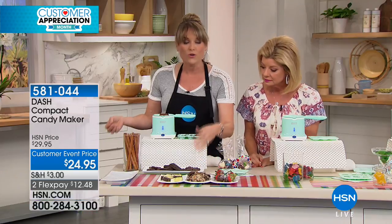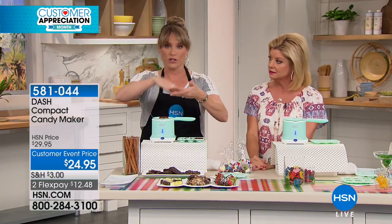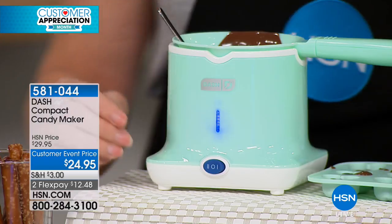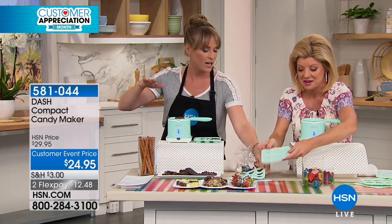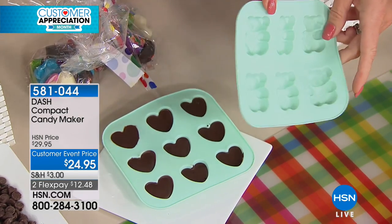Unfortunately we don't have that time anymore. So this is actually going to keep it at the perfect temperature. You get the full base and everything you need here — the little heart mold and the gummy bear mold. So you're getting two molds, and you can buy hundreds of different shapes online. Both the heart and the bear mold are included. If you've ever looked at the back of a box of gummy bears, it is outrageous — the artificial colors, sweeteners, preservatives, chemicals.